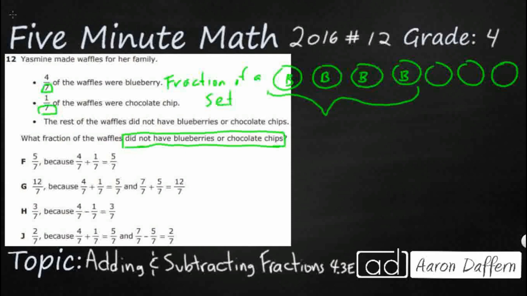Remember, my denominator tells me how many total waffles there are. My numerator, top number, tells me how many are the one I'm looking for. In this case, this is blueberry. Then we've got one seventh, which is chocolate chips. There we go, chocolate chip. I'll draw a little line down there, and there's my one seventh.